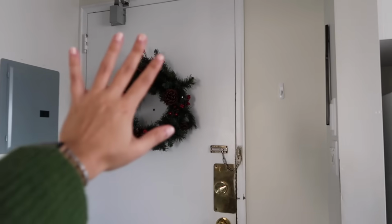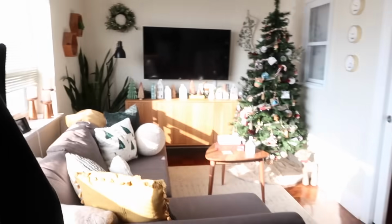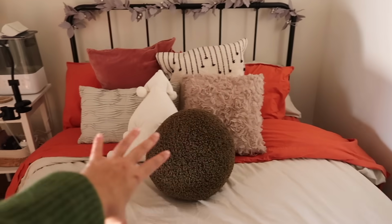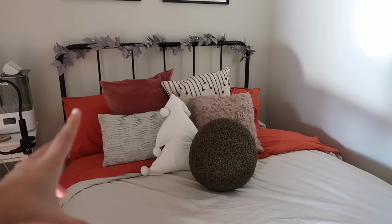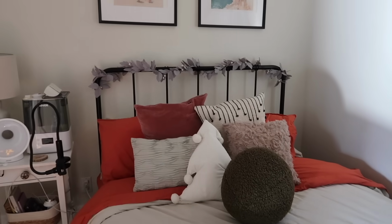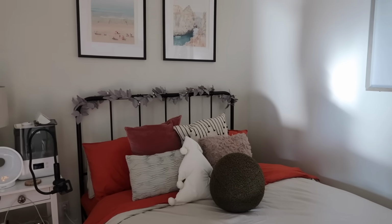I also think I'm gonna keep that wreath on the door, just because it gives the front door something. But wow, I just think it's so good. I even was able to add the green sphere pillow and another tree pillow to my bedroom. I have some olive green sheets, so I think when I change my sheets to the olive green ones, it's really gonna make this area pop and come together. But the mismatchedness, the non-Christmas traditionalness of it also kind of works for me too.